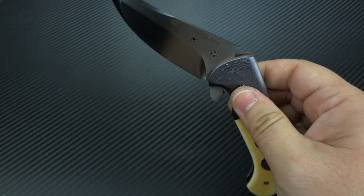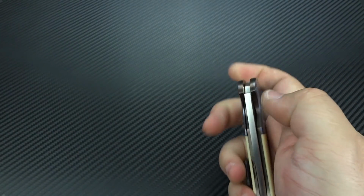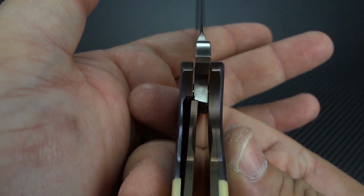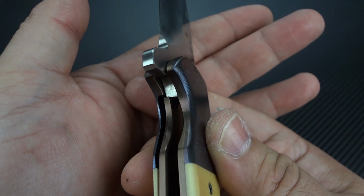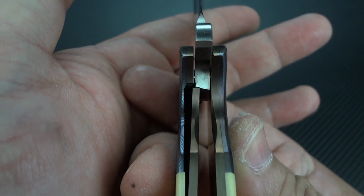The action is fantastic. Get it past that detent, and it just drops right into place. Very smooth, very fast. Take a look at the lock up here, which I actually never even bothered to look at. Yeah, it's still pretty early lock up, but it's obviously very, very solid.